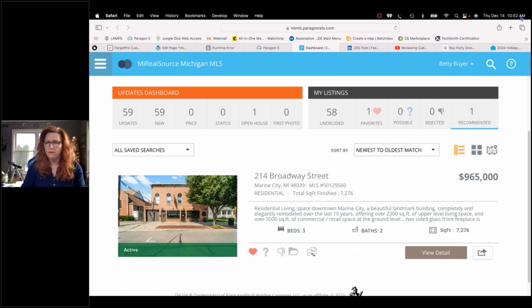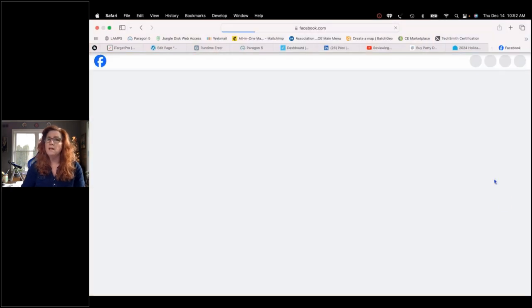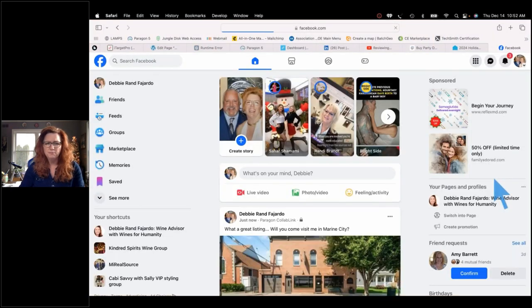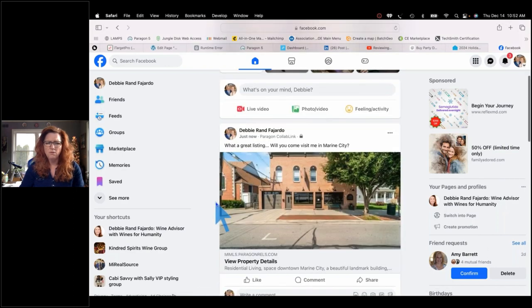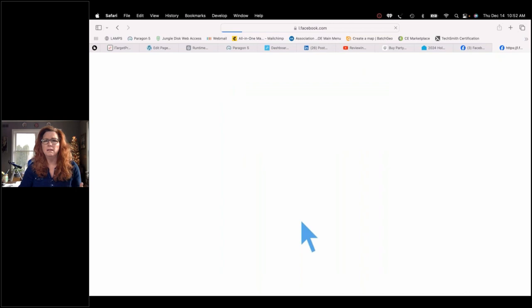So let's go over to Facebook and see what that looks like. There you go. See, the only thing is, it just says residential living space downtown Marine City. It doesn't give me an exact address, just says Marine City, but it has that big listing photo.